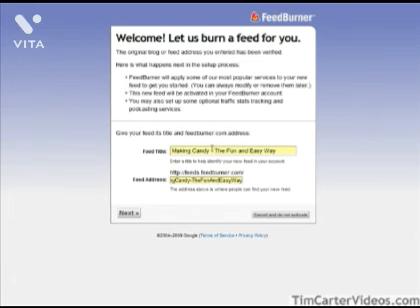Okay, it verifies it, comes up and brings in our feed title from our blog. Also, we have a feed URL down here. So our feed address is makingcandytheeasyway, all jammed together, .feedburner.com. Okay, so we can either change any of that if we want. If we like that the way it is, we click next.